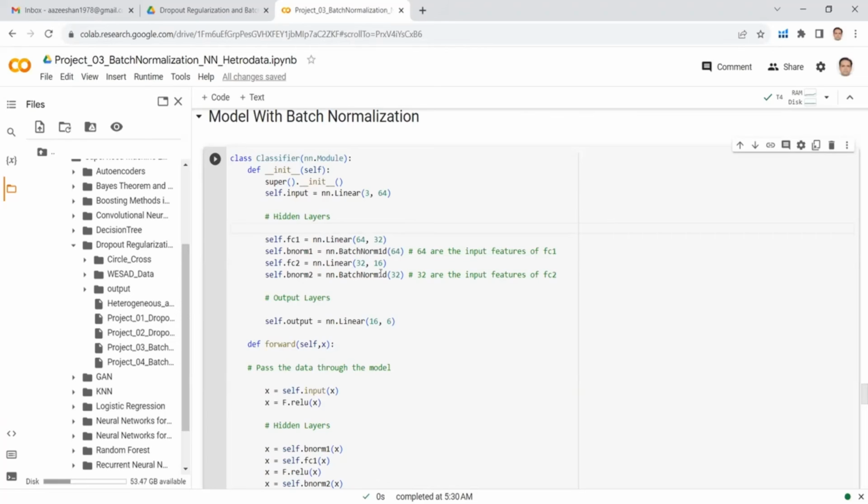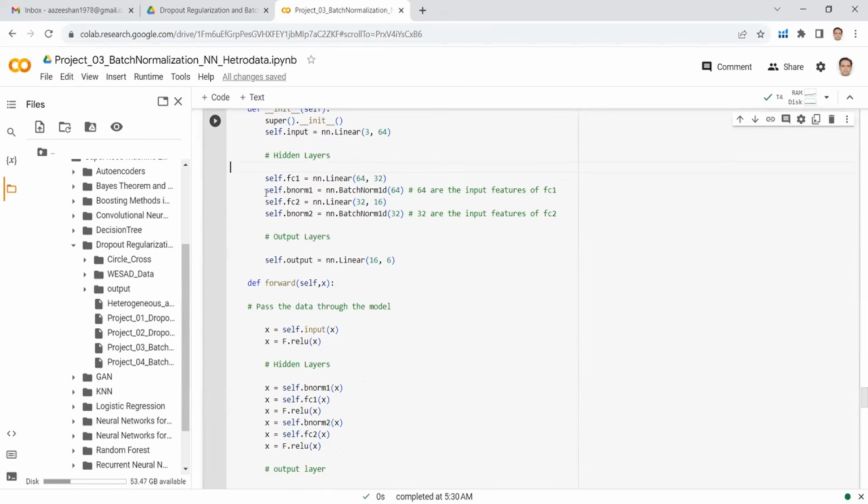And for the second fully connected layer, our input is 32, which is the input feature of the second fully connected layer. So in this way, we can see that for the layer whose data we want to normalize, we have to pass the number of inputs to our batch normalization layer. That input should be the same as the input feature of the fully connected layer to which we are going to apply the batch normalization.